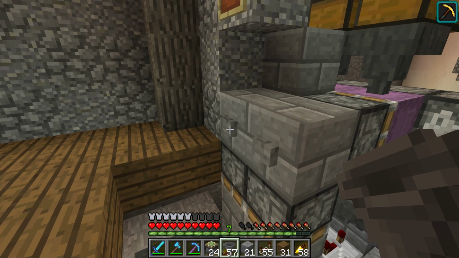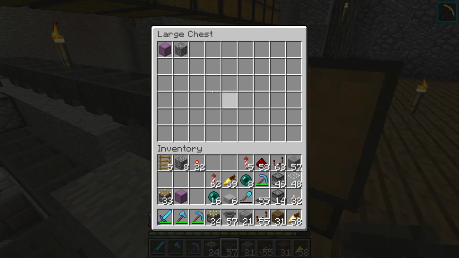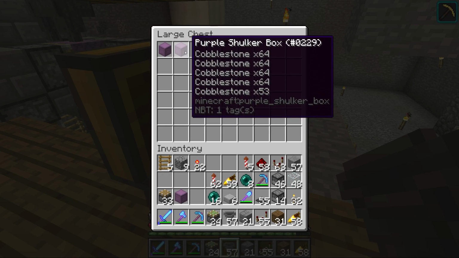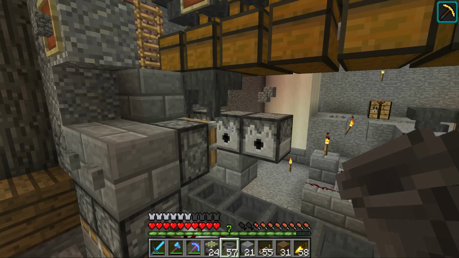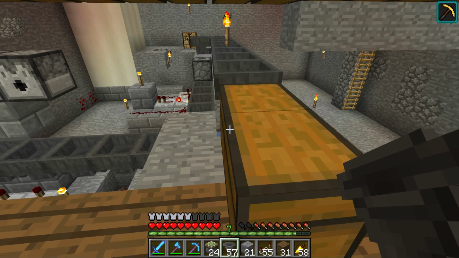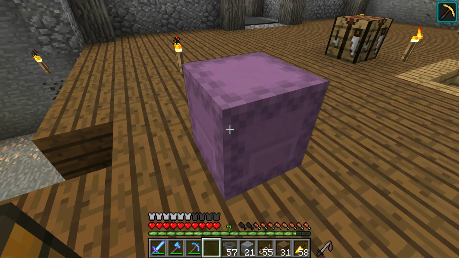I'm gonna try this one first. Yeah, it broke it. Did it go into the hoppers? Please. Yeah, it did. Okay. That's the only worry I'm having at the moment. But there we go. There's the second one. And then I should be able to break this as well. And now remember, there are no more shulker boxes in there, and that's why they're not placing them. Come on. Oh, there we go. This is good.